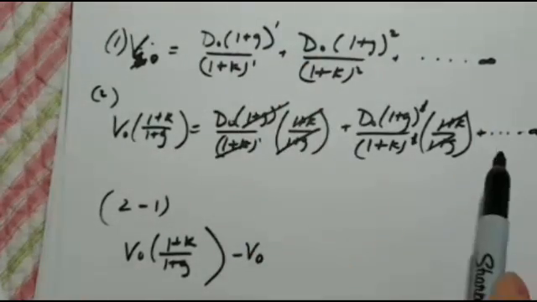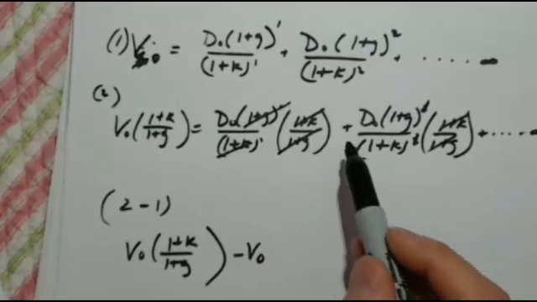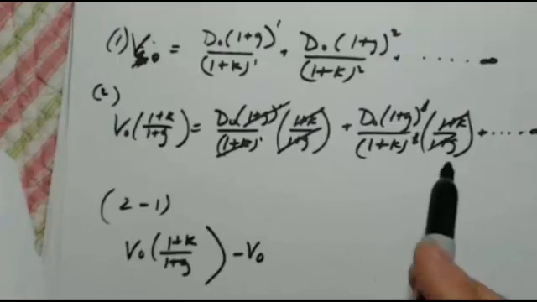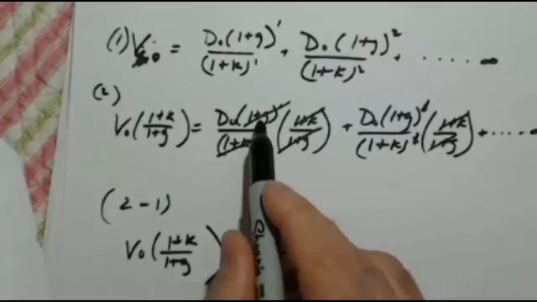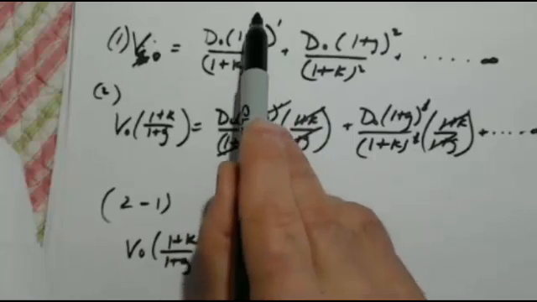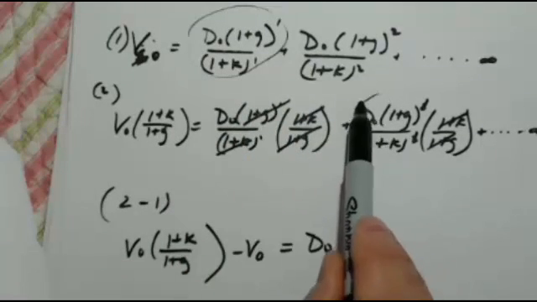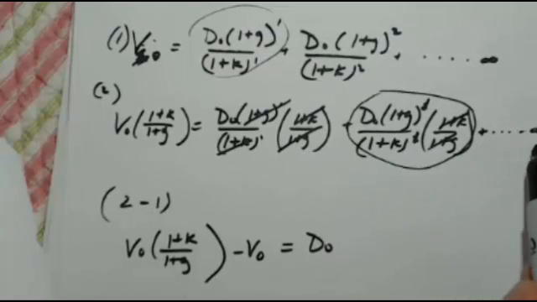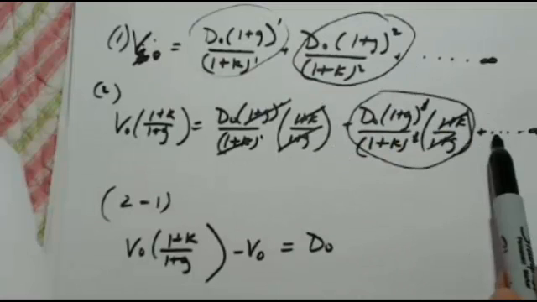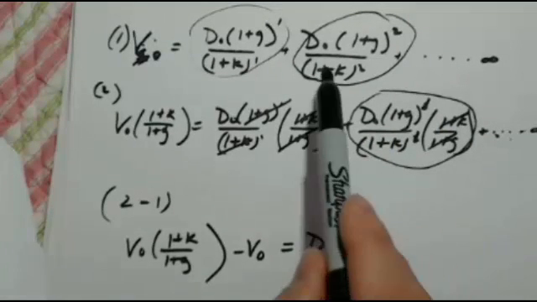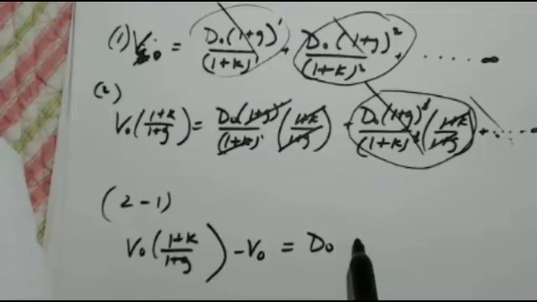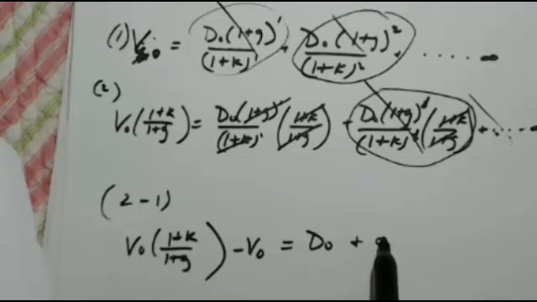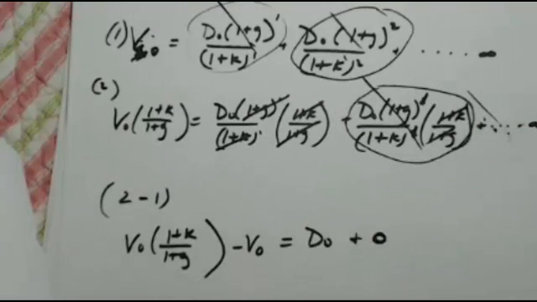Now what I want to do is subtract these 2 sides. But notice that all I have is a D subscript 0 here. So I'm going to say D subscript 0, and then this term right here. This whole thing is equal to this whole thing. And if I keep going, this term would be equal to the other term that I didn't write up, but there'd be this constant canceling. So when you subtract the two, there's nothing here. You can just add a 0 if you want. They all cancel all the way down. And so what you're left with, look how simple it is so far.